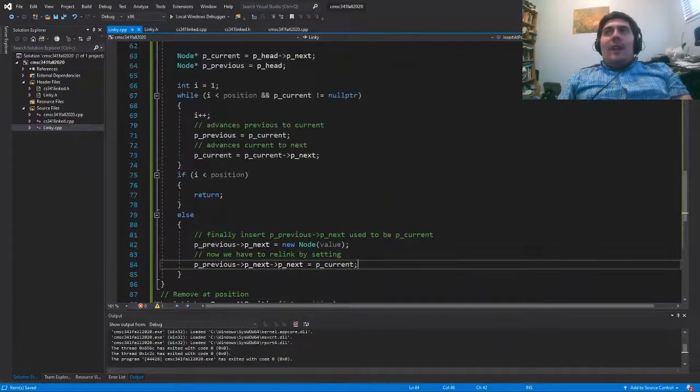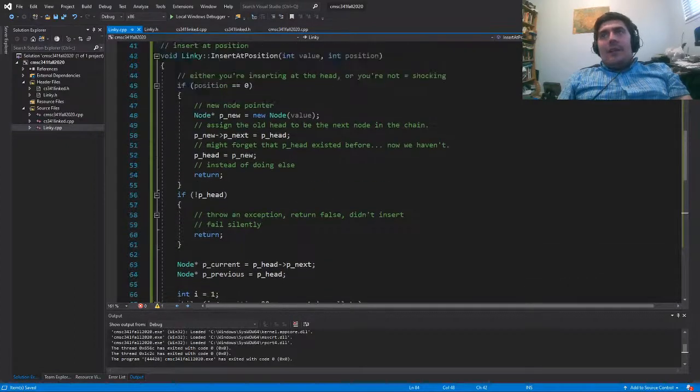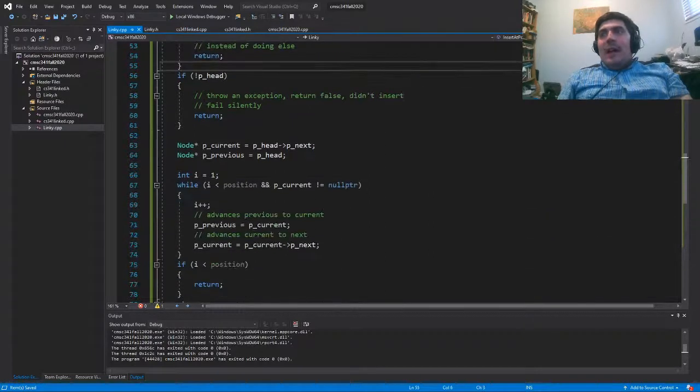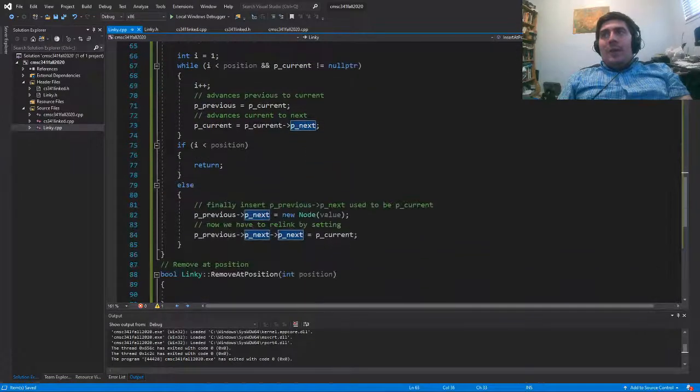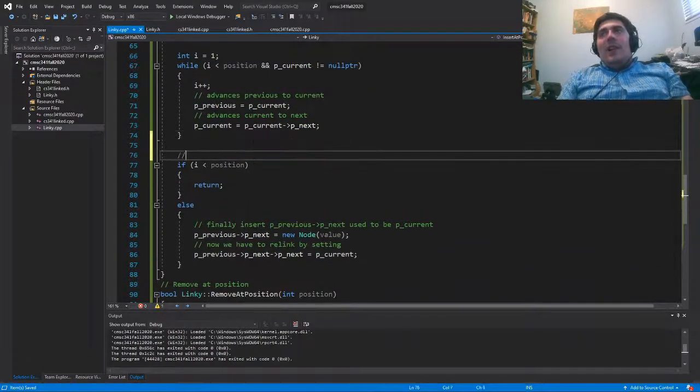So you see that there are a lot of edge cases here that can cause things to break. The position can be 0, so we have to insert at the head, and then you have to check if the head is null, and if the head isn't null, then you have to go up to the position, but maybe you don't get to the position because the linked list isn't long enough, right?